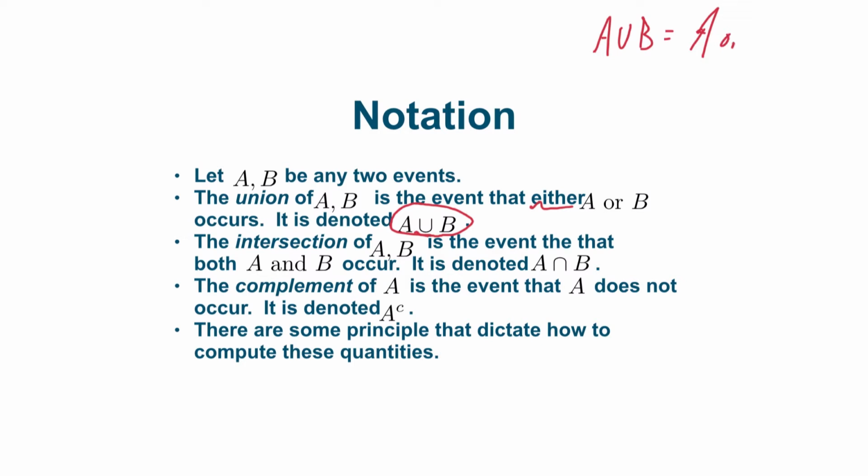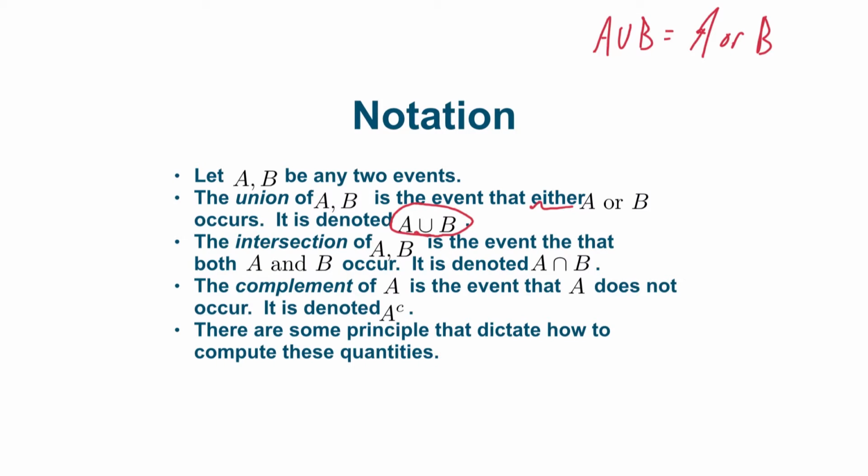is A or B. Well, if we're going to talk about or, we're going to also talk about and. In order for this event to happen, I need both A and B to happen. Now this is more restrictive than either A or B individually. We call this the intersection of A and B, and it's denoted with A and an upside down U. So A upside down U B is A and B.